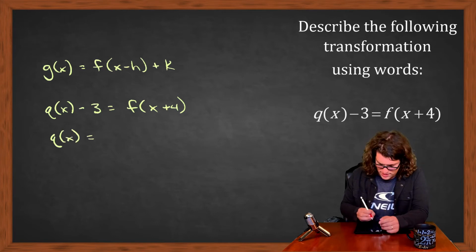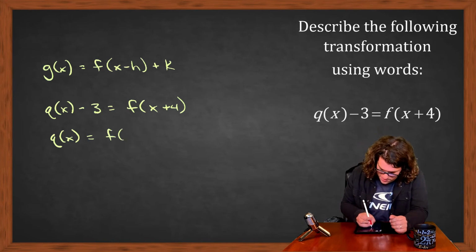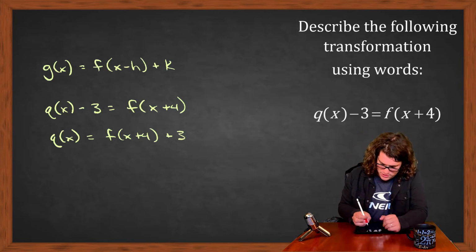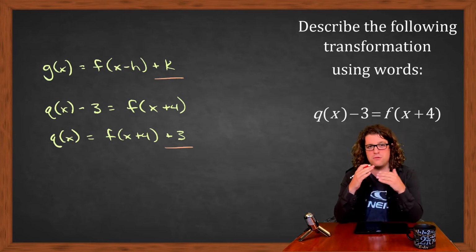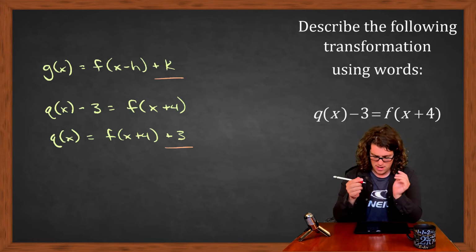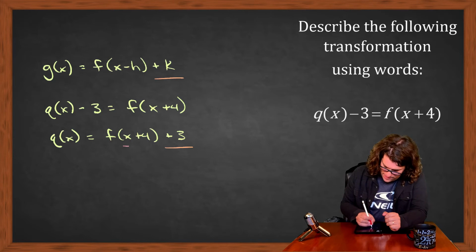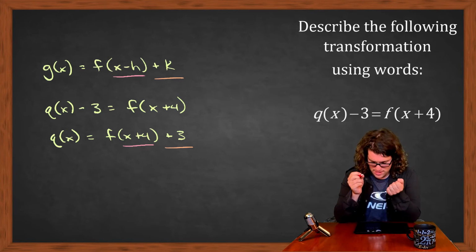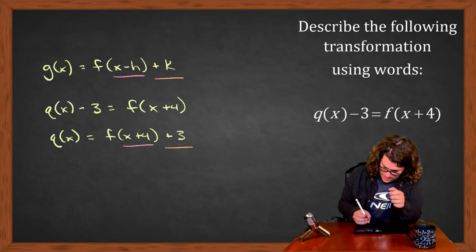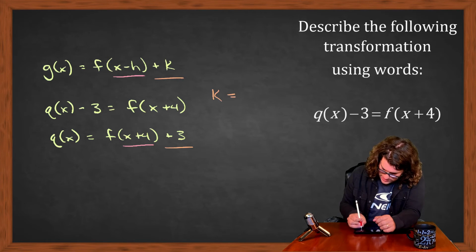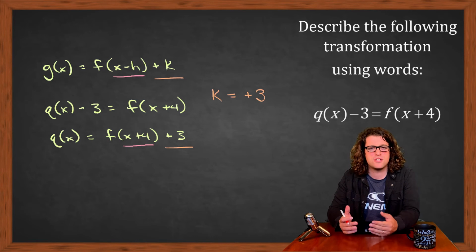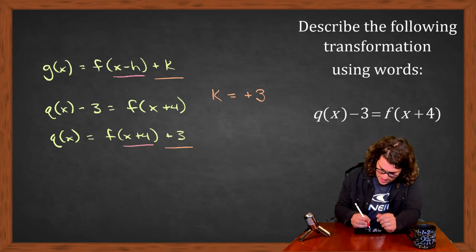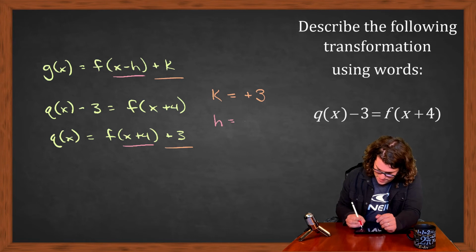All right, so what we're going to do here is just a very small rearrangement. I'm going to add 3 to both sides of my equation. That's going to get rid of the minus 3 on the left-hand side, and on the right-hand side, it's going to end up looking like this, so plus 3. Now, at this point, the advantage to doing it this way is now I have k value plus 3. Those definitely correspond together, and they're in the same position. I also have in here x plus 4 is the same as the x minus h inside of the argument, which means I now have a value for both the k and the h. So I'm going to go ahead and put in that my k value in this particular case is positive 3. 3 on its own is fine. It's just as a reminder that I've actually gone ahead and recognized that there is a sign with it and that it is positive. The other value there is going to be an h value of negative 4.